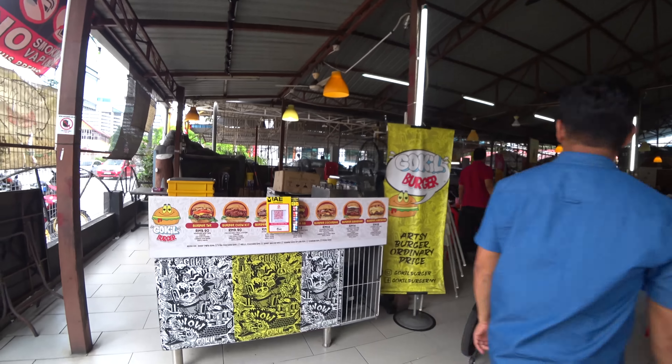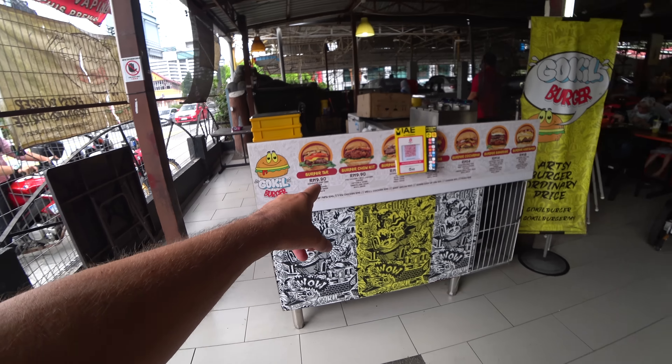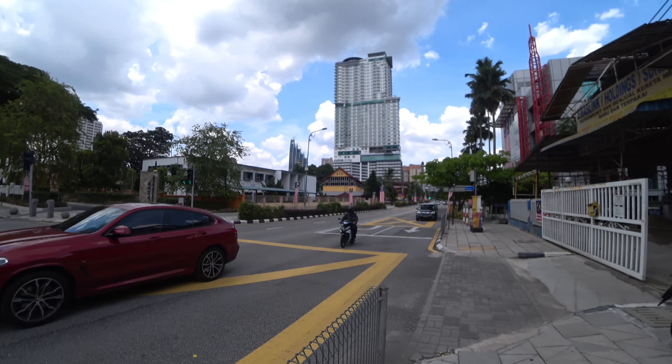They also make some health-benefit pineapple juice here. It was incredibly good — I'm not just saying that, and I hardly ever say that. They also have special burgers, probably available in the afternoon or evening — a bit more expensive than your average Ramly burger but they look a little different. Anyway, Kampung Baru is a pretty cool place — I'll show you a little bit more of it.